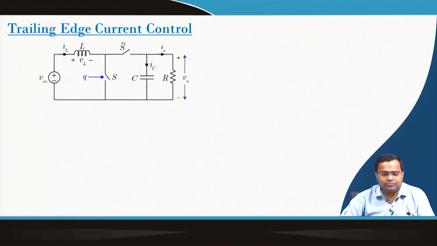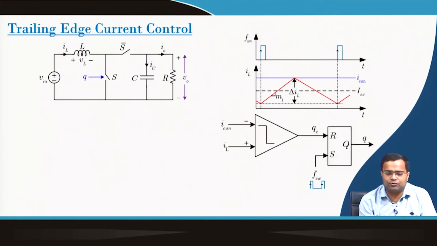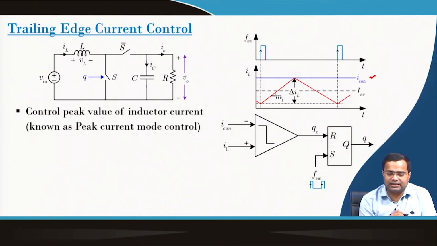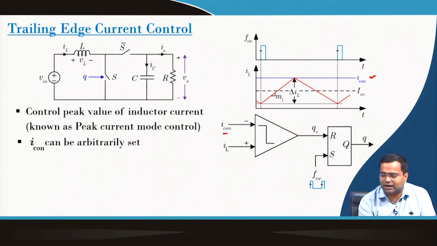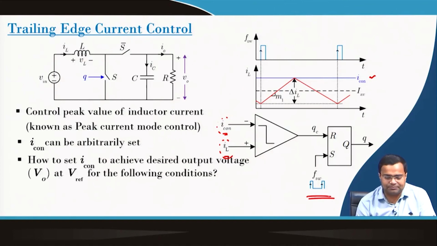So, under trailing edge modulation, you can simulate. Now, if you do a current control technique, instead of a ramp you can use the inductor current. You can set a control current here, the peak current, and then compare the control current with the inductor current. So, here the ramp signal is replaced by the inductor current and the voltage is replaced by the equivalent current, and this logic remains the same.